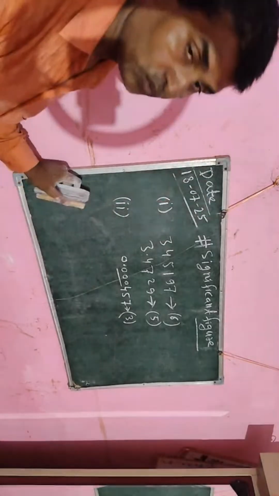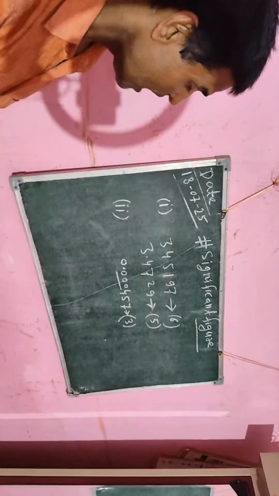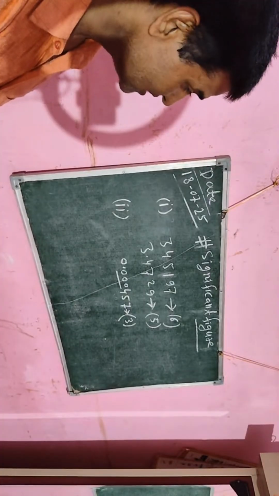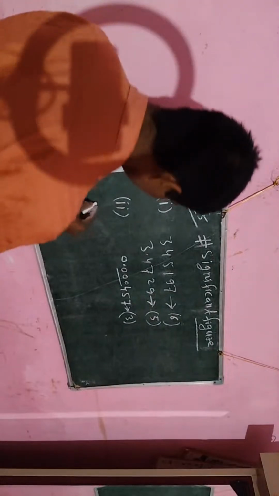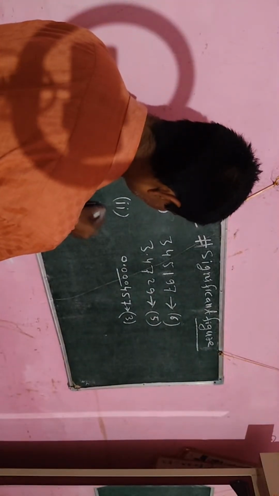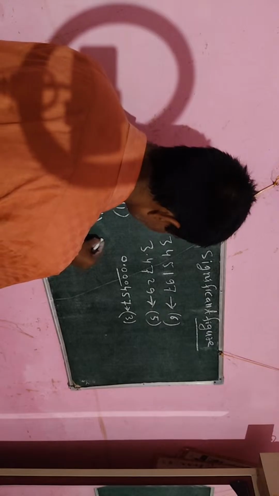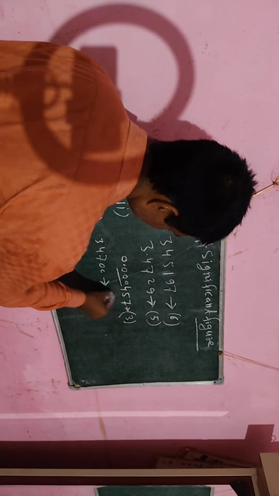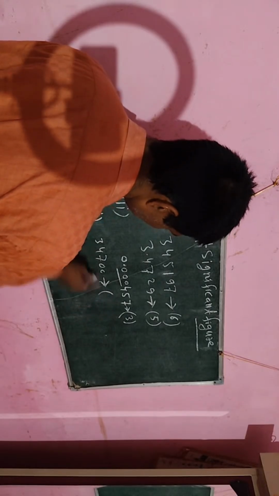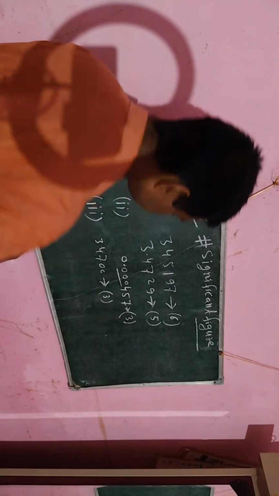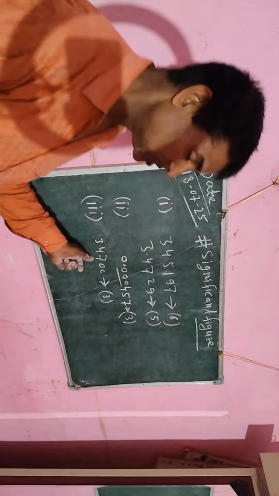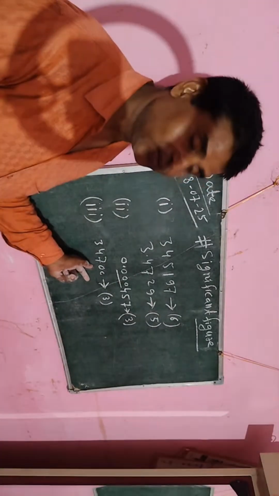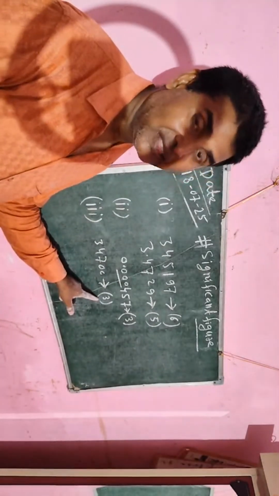Now if any number is given, and after the non-zero digits zeros are available, I will not consider those insignificant. For that I will write 34700. Here the significant figures will be only 1, 2, 3. So it will be 3, because if zeros are available after non-zero digits, those zeros cannot be counted as insignificant. So its significant value will be 3.